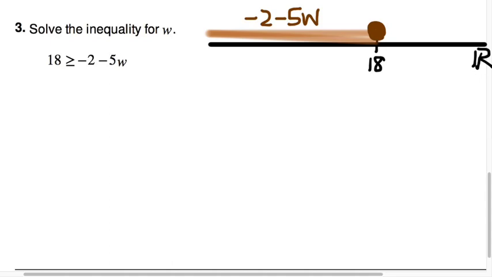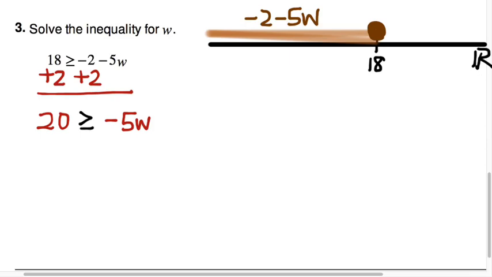So what step do we want to do first? If I'm trying to unwrap the w, what's my first move? Add 2 to both sides, right. So the first thing I want to worry about is adding and subtracting, because we're reversing the order of operations. So I'll add 2 to both sides. That will get rid of this minus 2 from the right, and I'll turn the left-hand side into 20. And so my new inequality is going to look like this. 20 is greater than or equal to negative 5w.